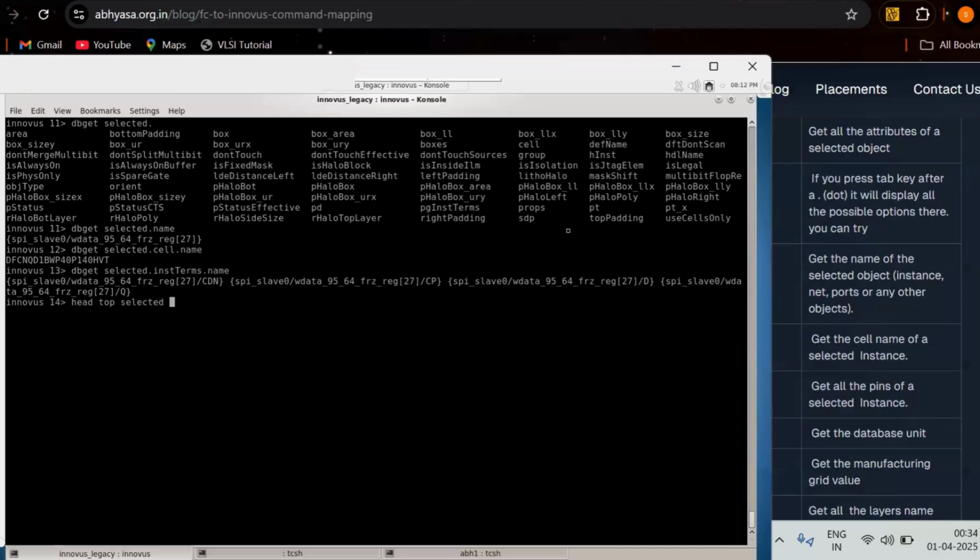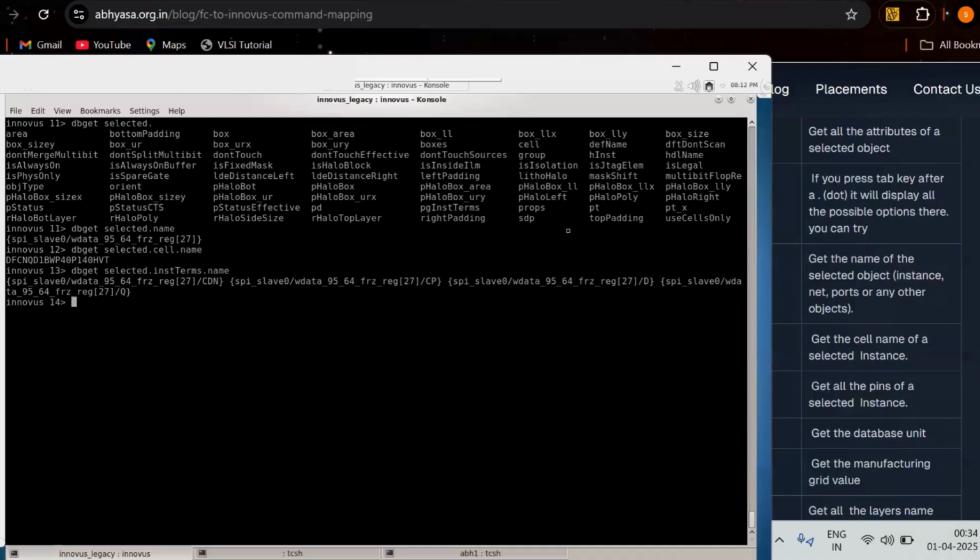So you have selected something and you want to query something on that particular selection. So dbget commands swing between these three categories. Now the units refers to the input environment side, where the units are defined in the dot lib and the dot lef.